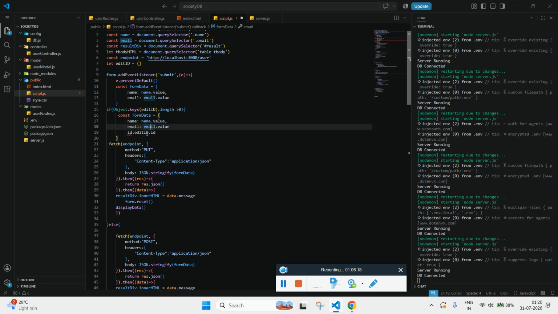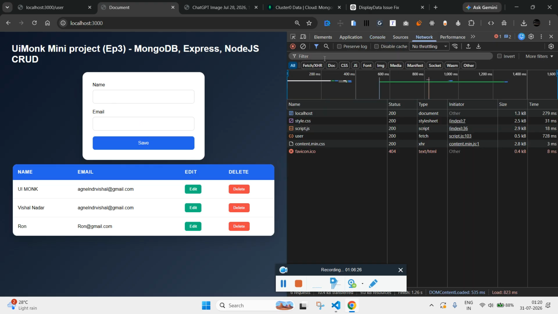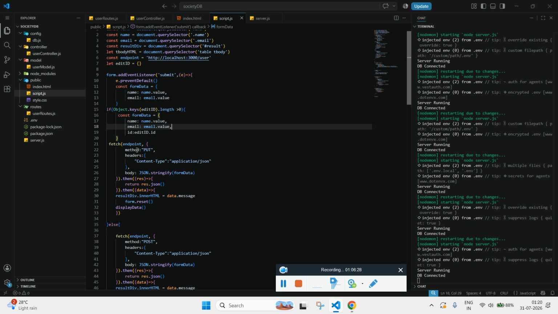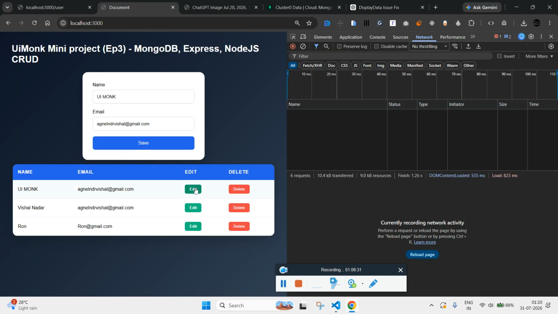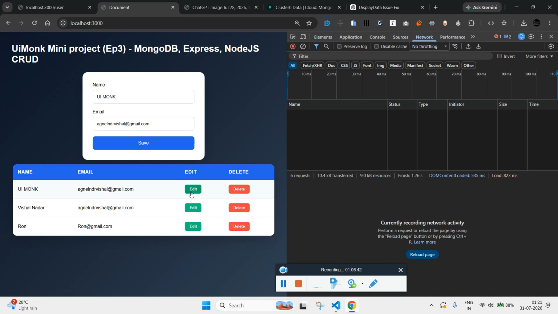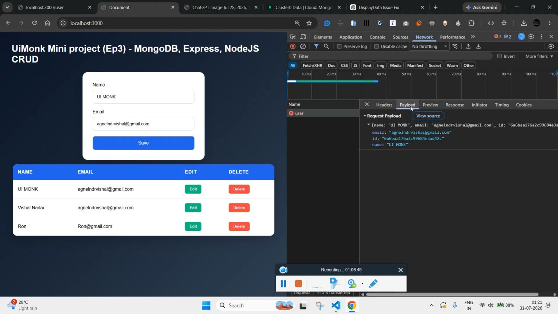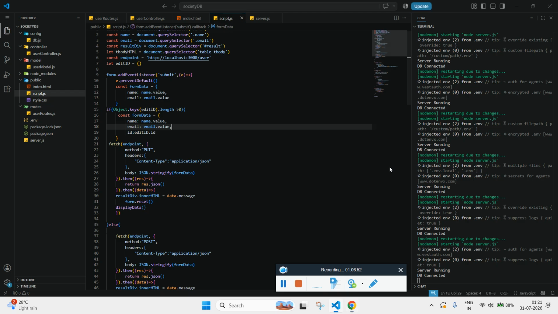Now let's try to check whether we are able to properly send the object with these 3 values. Click on edit, there's an error. If it doesn't have any error, then okay, you should click on this submit, and in the payload you should see, yeah, you're able to send the ID also.